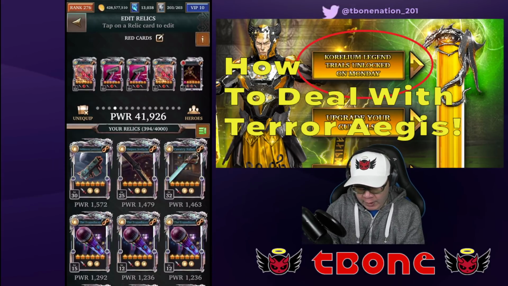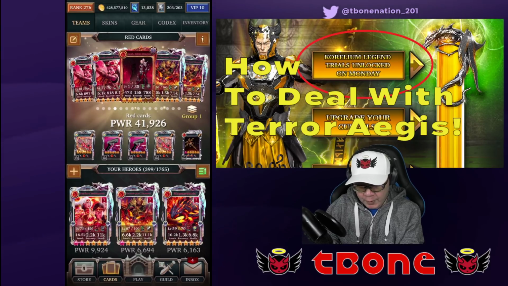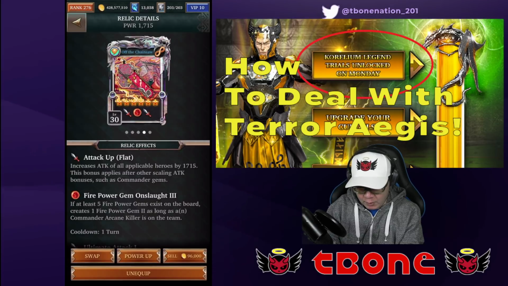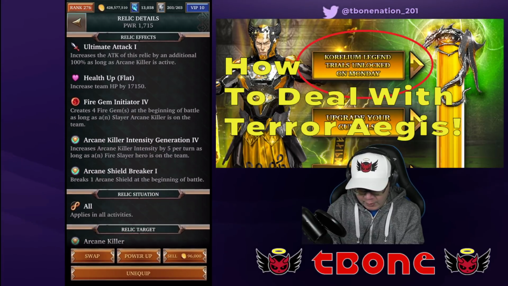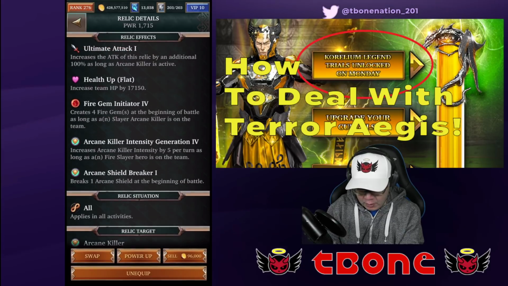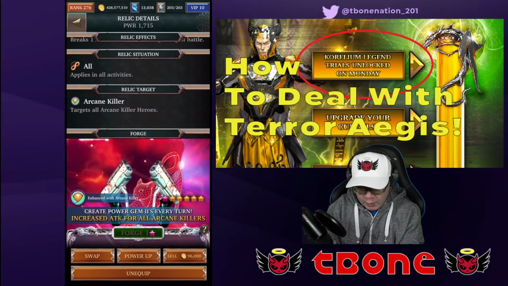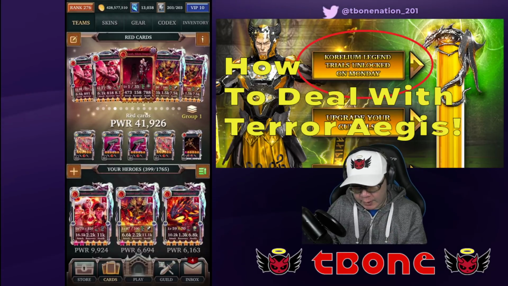I want to make sure that we also have the right relics, and it looks like I should be fine here. Actually, I'm going to go ahead and change my relic so that I am not using these ones, because these ones will work only if I have a Fire Slayer hero. That increases arcane intensity, so this one is okay. But they will boost only arcane heroes, and I think that should be okay. And then I also have a raise staff. So let's go ahead and give this a try.